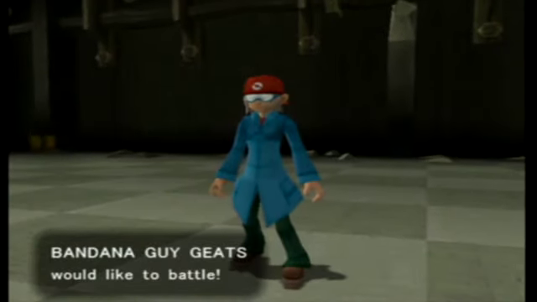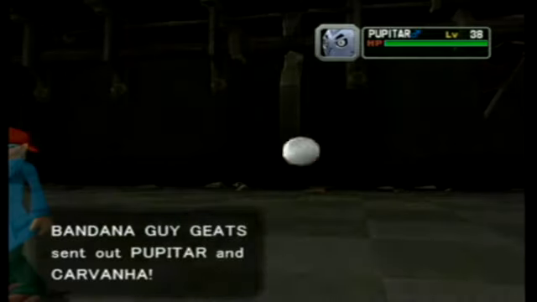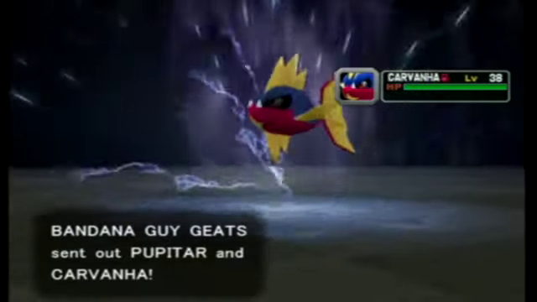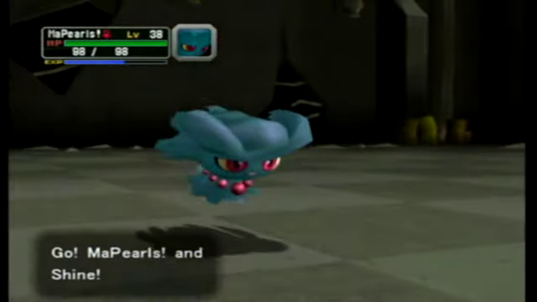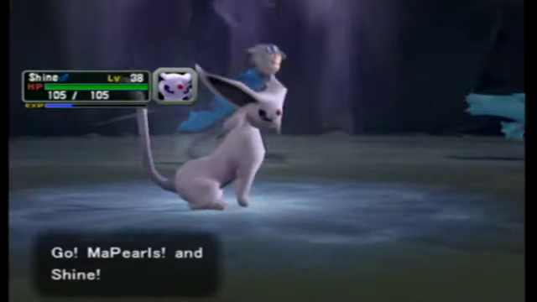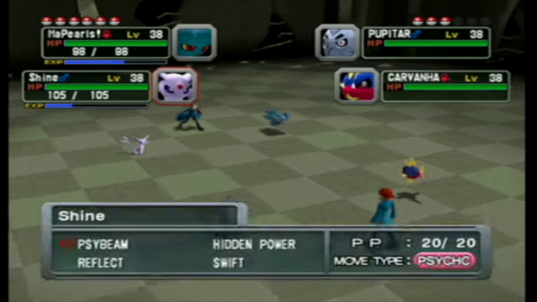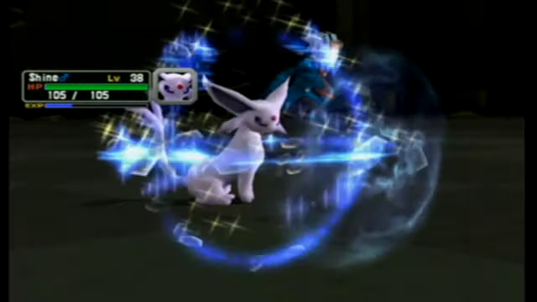And my Pearls, we have no idea what it is yet. There's still a lot of options left. So we're still knocking them out, and we're going to knock out a few here, I tell you that right now. All right. We want to test it on Carvanha first. We're going to knock out a lot of options here. Okay, Hidden Power on Carvanha, and we're just going to set up a Reflect and not KO anything.